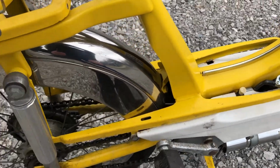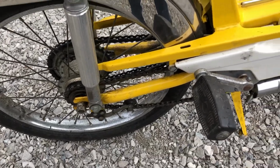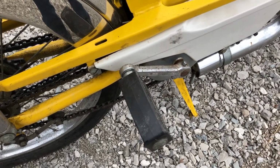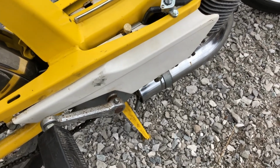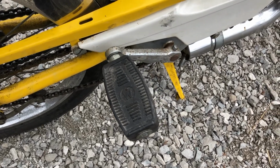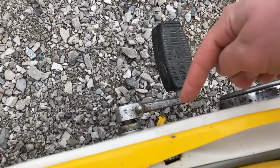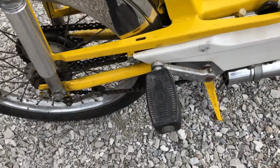It does have a maximum speed of 50 kilometers an hour, and in order to get it going, you will see these pedals, but you do have to pedal and pull the choke in at the same time, and that is how you can start the engine. And then once the engine is started, you never have to use these pedals again until you run out of gas, or if you just get stuck, then you have to flip it around. There's a little dial over here, just flip it around and then you can pedal it. But it is a very heavy bike to pedal, so I would recommend not doing that.